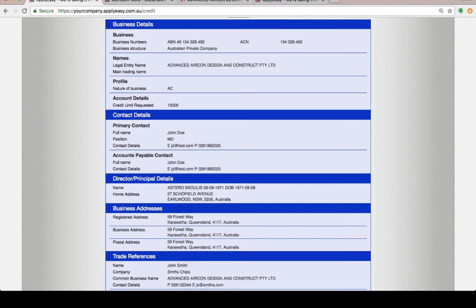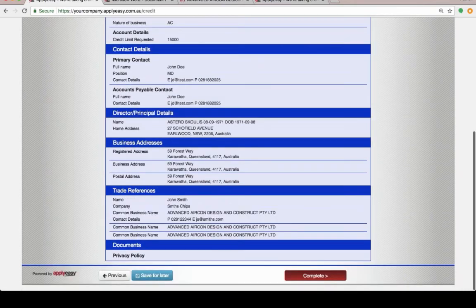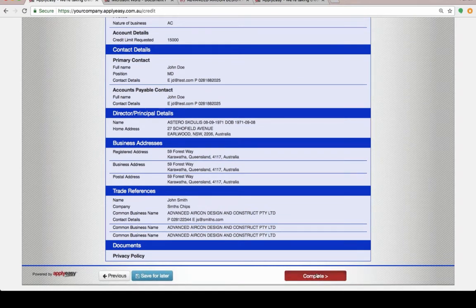So this final page is a confirmation page, so I can go through and go, yep, all of this is correct, hit complete. At this stage where I hit complete is where we fork a little bit in terms of what signature process you want to take, whether you want to take a hand-signed document or more of an electronic route. So I will just leave it there. I won't show you one or the other. It's something that we like to discuss with you just to better understand exactly what your internal processes are and ideally what you're trying to achieve from the signature point of view.